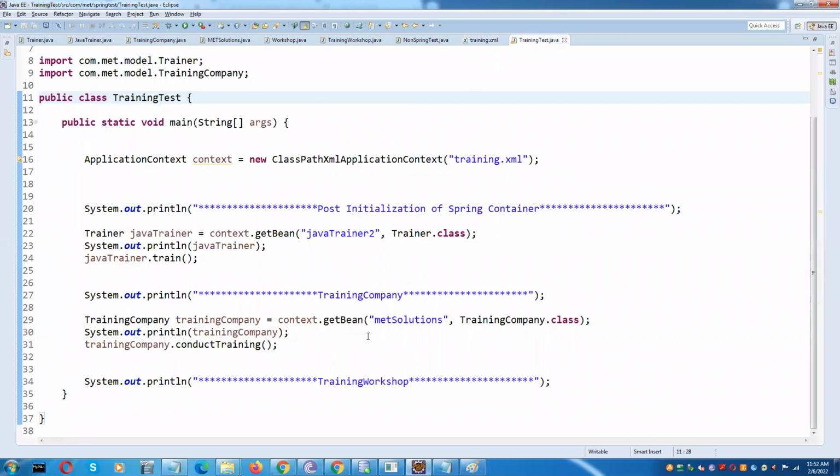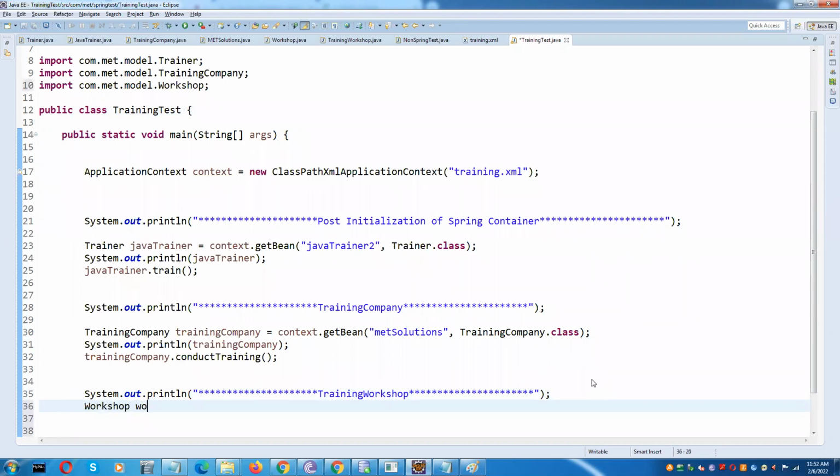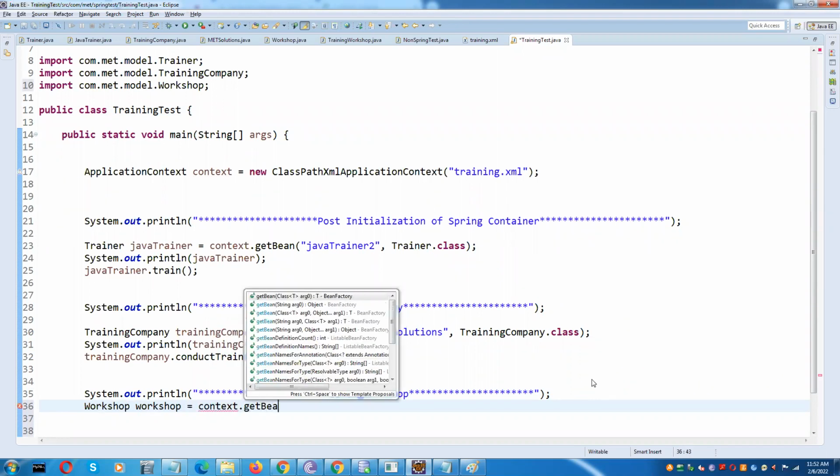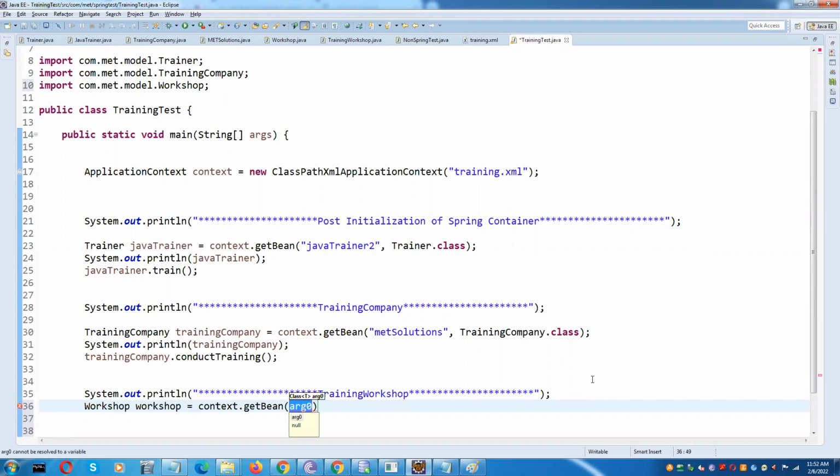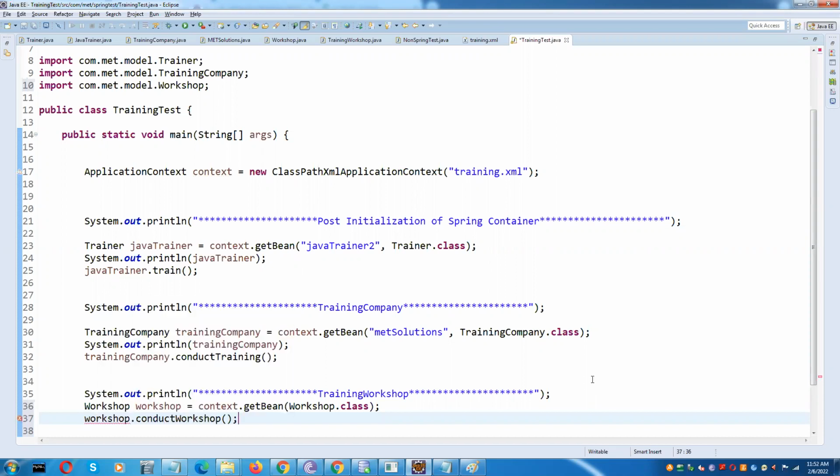Now if you go to your training test, you say workshop equals to context.getBean, and then you write workshop.class, and then you just say workshop.conductWorkshop.